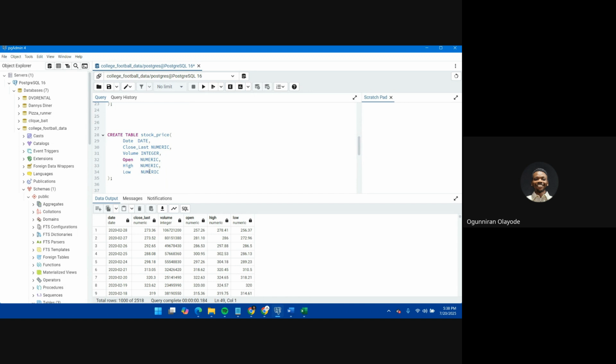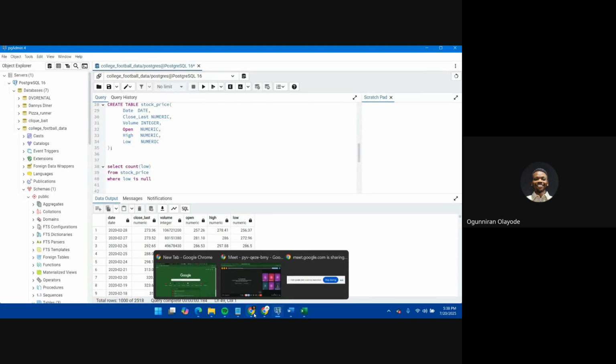I believe every other person is bringing in their data set too, so it's better to practice with this rather than just make sure you try it out while you are watching. That way you understand it better. If you have anything, you can ask, and we can look at it together. Please, I want everyone to actually create a table for better understanding. The best way to learn is by doing. I'm telling you.